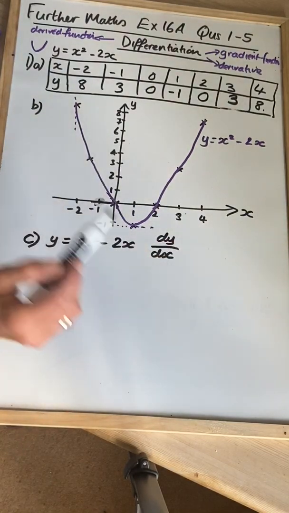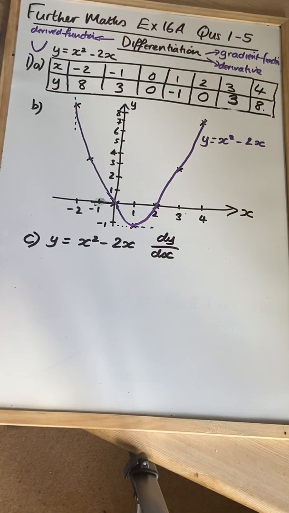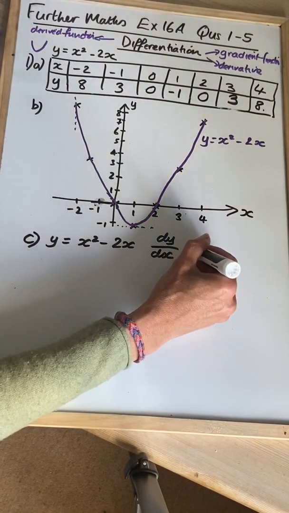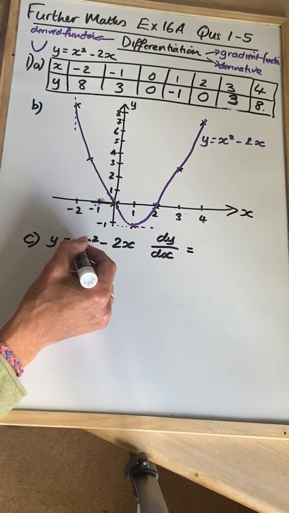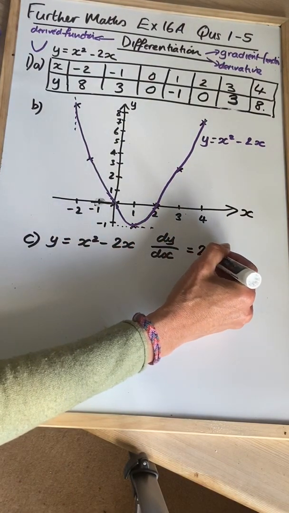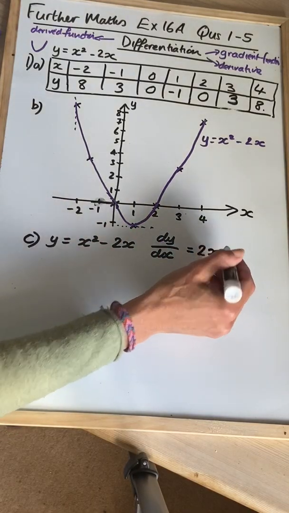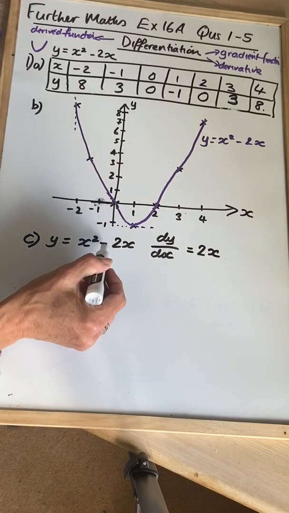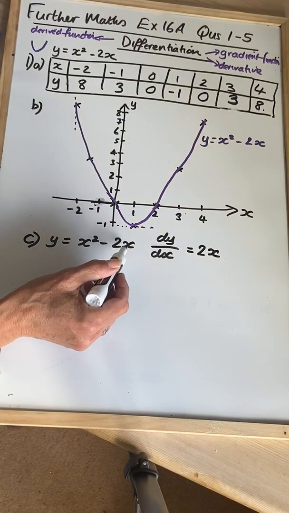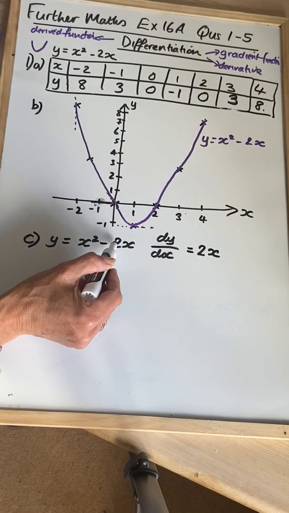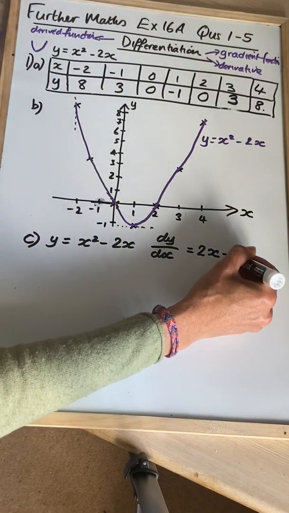And the process, which I think all of you managed to get to grips with very quickly in our lesson, was that you take your power and you multiply that by the coefficient. Now the coefficient here is 1, so that becomes a 2x, and then we reduce the power by 1, so it's just 2x to the 1, so that's just 2x. And then for minus 2x, our power is 1. We multiply through by that power, so that gives us minus 2.